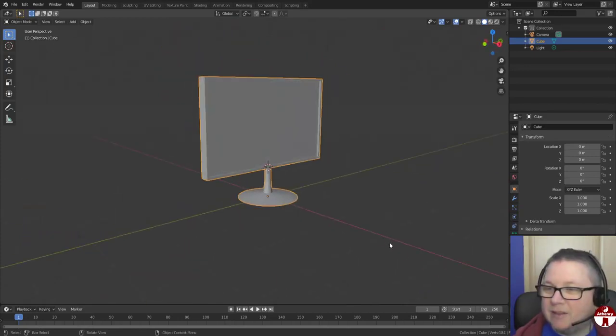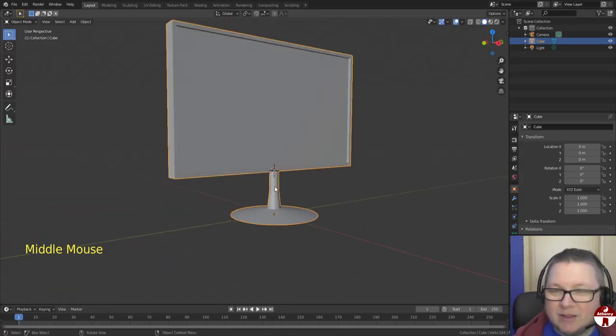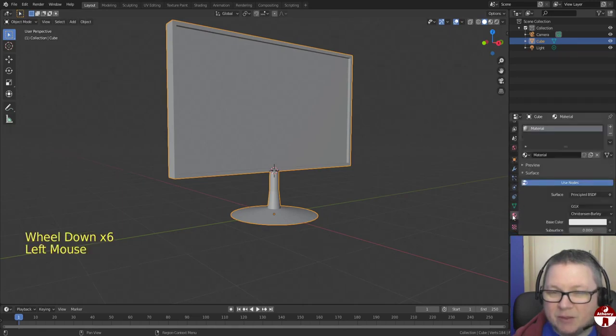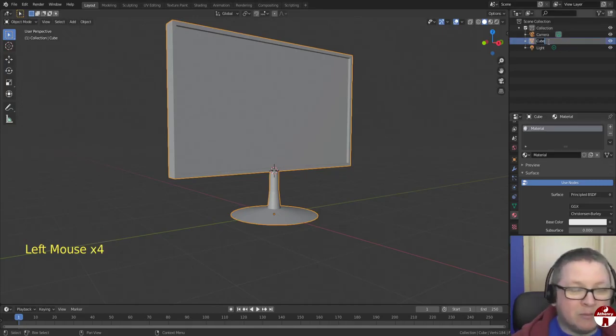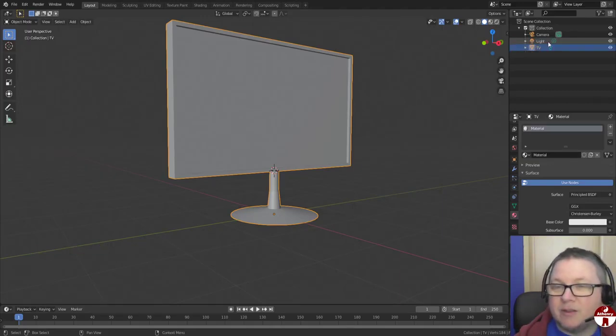Pretty much like a telly, didn't take too much work. Okay, cool. So let's start doing some materials here on this. So let's go over to the panel here and let's go down to materials. Oh sorry, before we do that, let's go up here to our cube. And I've come into object mode, I didn't say that. Hit tab, but that's okay, it doesn't matter if you do or don't. So let's call that TV. And let's go to our materials here.